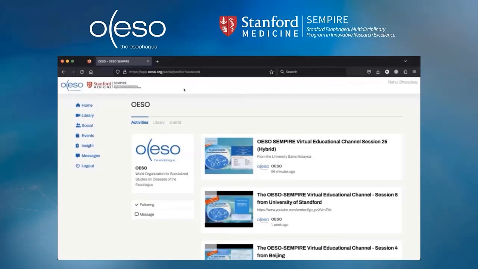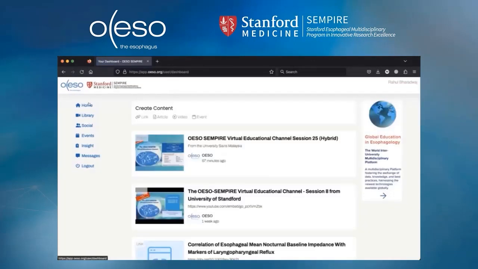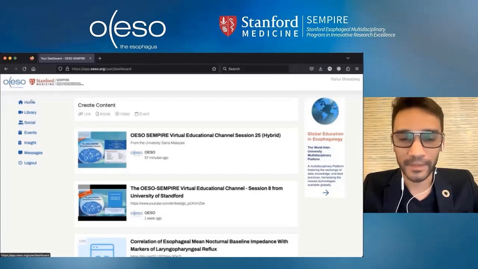With each content that is posted, the pilot centers will be signing a waiver on the website stating that the Pilot Center has the copyright, and the copyright of that content stays with the Pilot Center, as Oeso as a platform would only distribute it, but will not own it. That happens for every content that is posted on the platform.